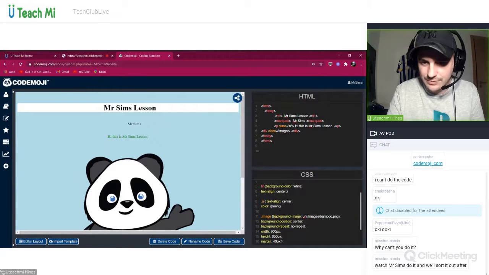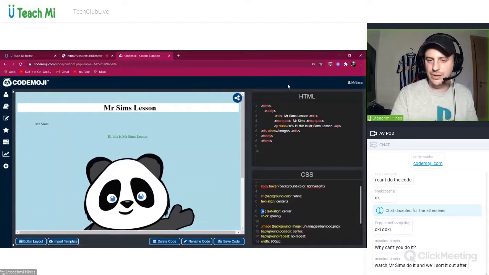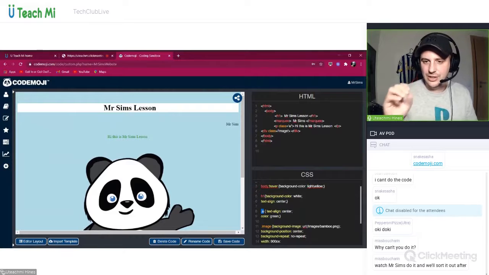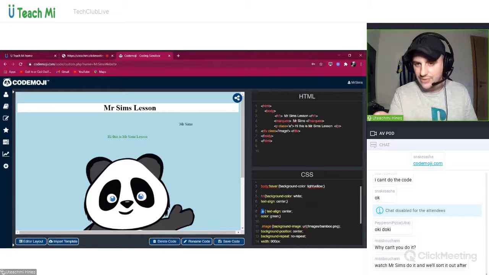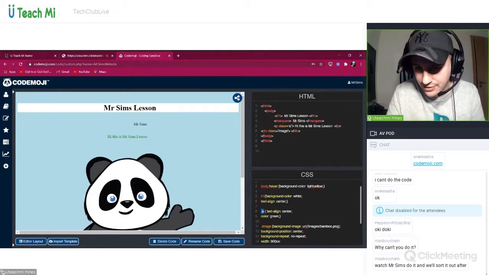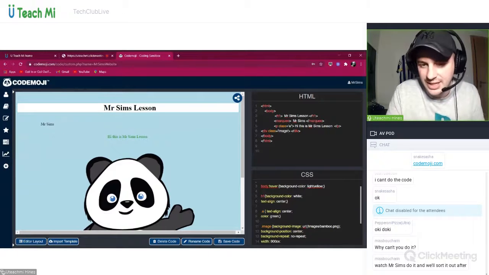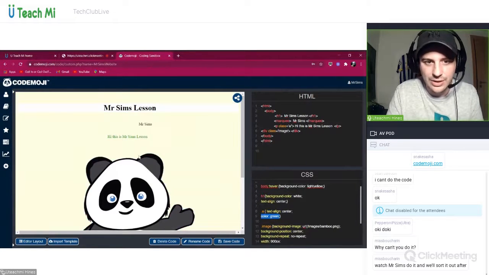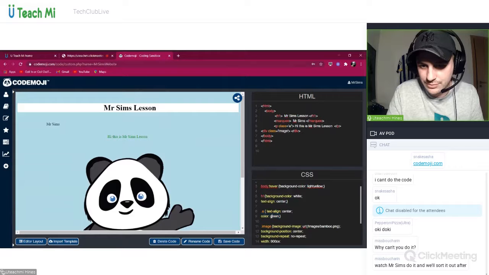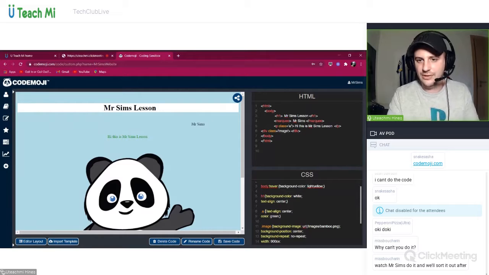And you can see here you've got .a, which is actually a subclass, but when you go to pick the class in the HTML, you go straight to class equals A there, and that will then connect to this subclass .a, which we've created. Putting the dot is just naming this class. Inside here, text align center tells you where the text goes, and color green tells you what color the text is going to be. So those two classes should be connecting.